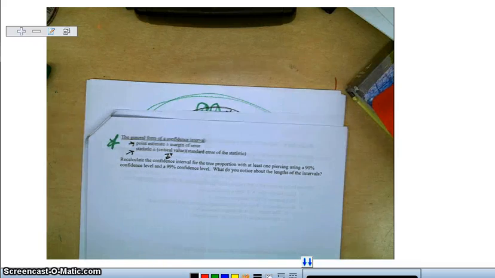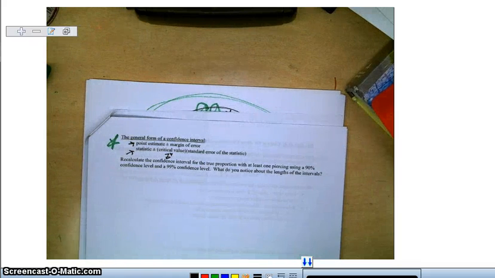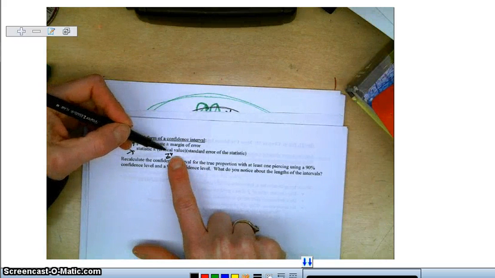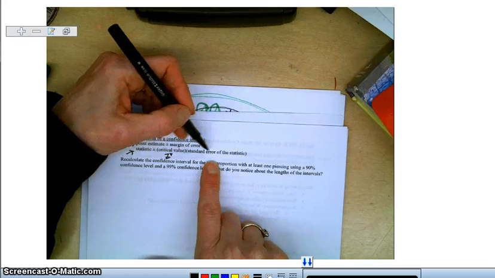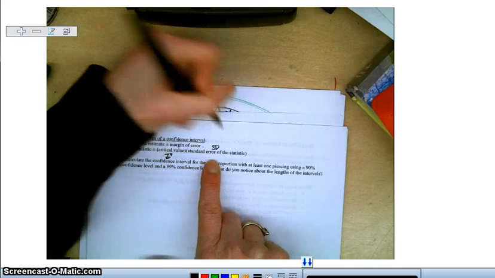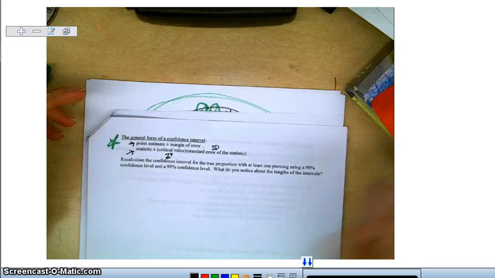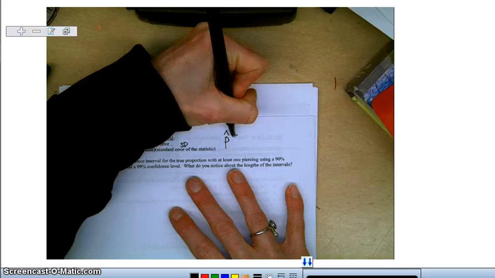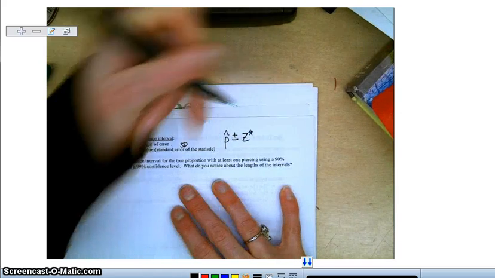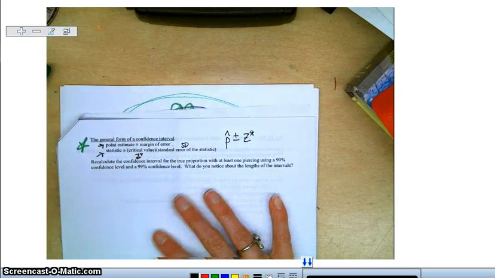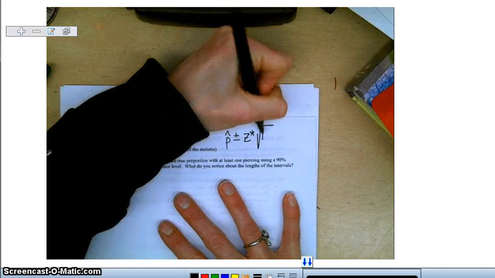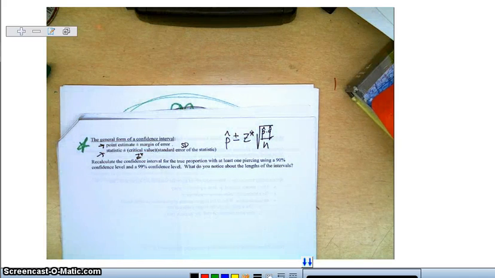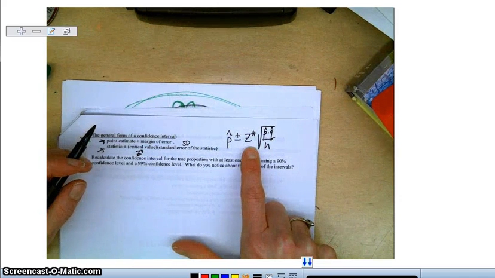The definition of the Z-score is how many standard deviations away from the mean. So how many standard deviations away you can go, and then the standard error of the statistic, which is like the standard deviation using the samples. So the only formula we know right now is p hat plus and minus your Z, whatever your confidence level requires, times the square root of p hat times q hat over n. And the Z-score changes depending upon the confidence level.